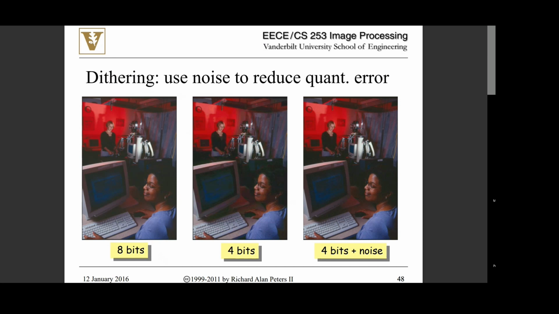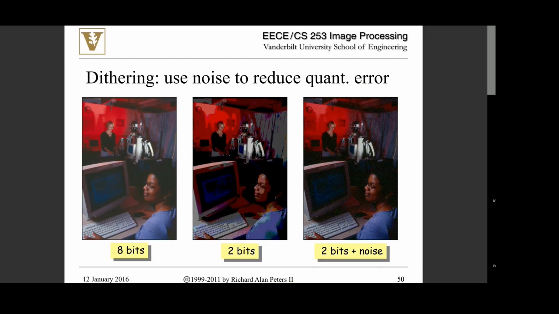We quantize it to 4 bits, and we have the 4 bits plus noise. Okay, so we don't see much of a difference. Let's do it now with 3 bits. So again, with 3 bits, we don't see much. With 2 bits, okay, so now with 2 bits, this image is really bad. This image is extremely bad, you see? There are many flat areas, but it is logical because we are just using 2 bits to represent the colors.